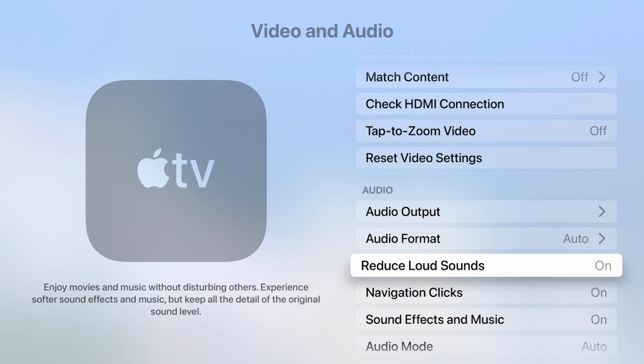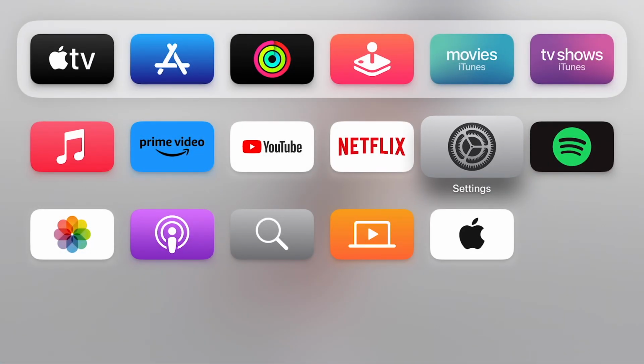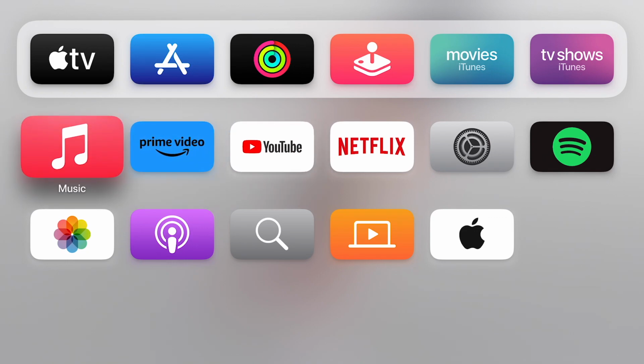So whether you're enjoying some content in a movie or you're listening to music on Apple Music, you'll be able to select that option and kind of filter out all the loud sounds and background noise. So that's a pretty cool feature. Also, you don't have to turn it on right here. If you're in an Apple TV show or you're listening to a song on Apple Music, there'll be a little option on the bottom right hand side near where your closed captioning or things like that would be, so you can turn it on individually for a movie or song, whatever, as well.